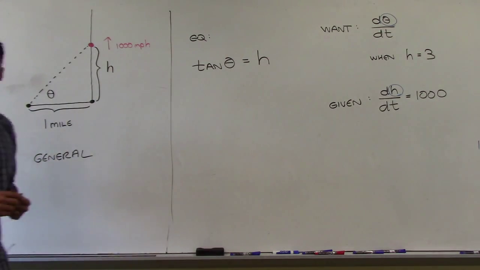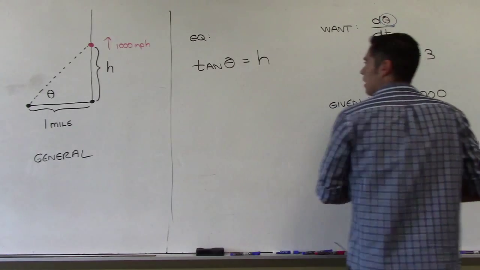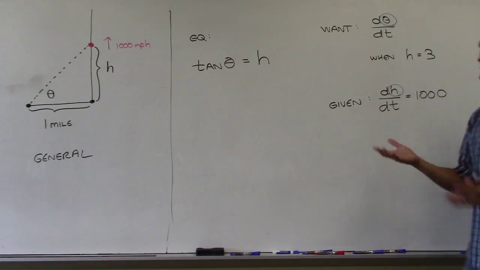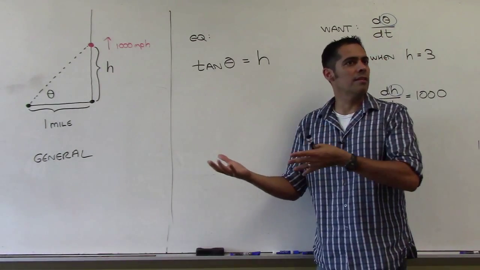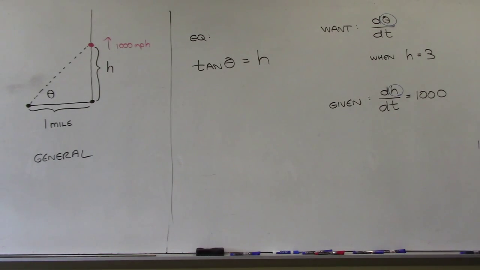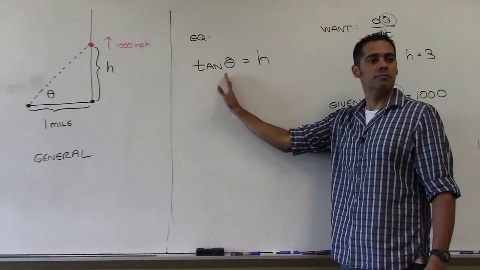Now, how would you do this in Cal 1? At this point, once you have this, what would you do? Derivative on both sides with respect to time, right? That's the way you do it. So up to this point, like what's new? I haven't shown you anything new, have I? There's nothing new. But this section is about what? Inverse trig functions, right? So check this out. What is it that we want to know? D theta dt. Wouldn't it be nice if we had theta by itself?